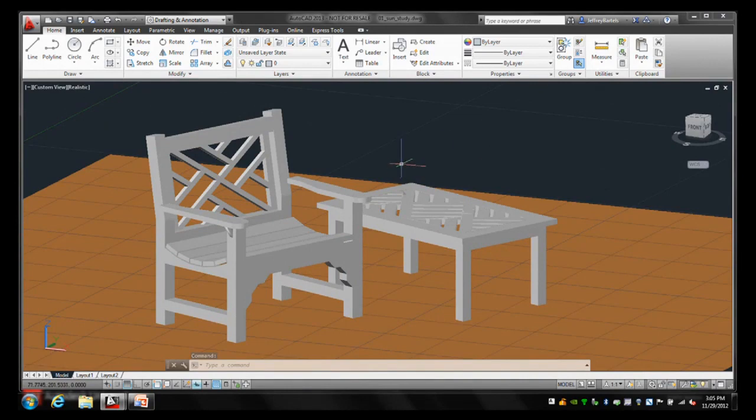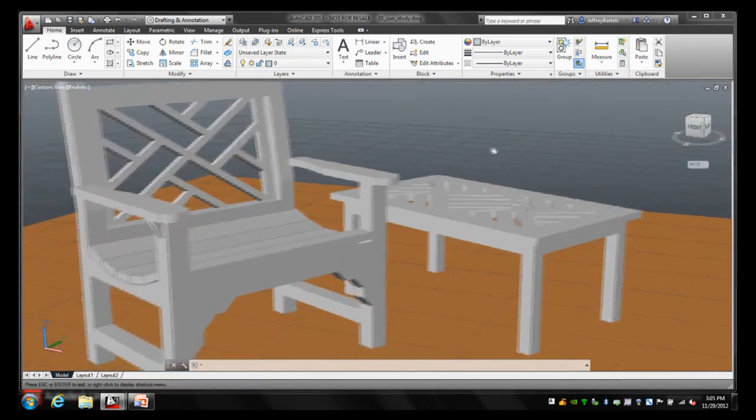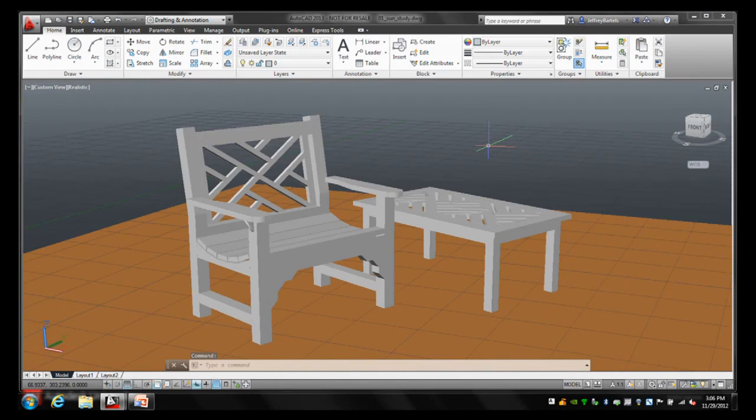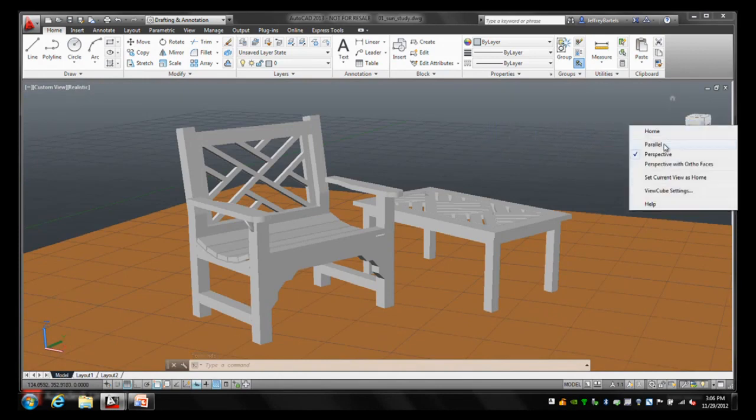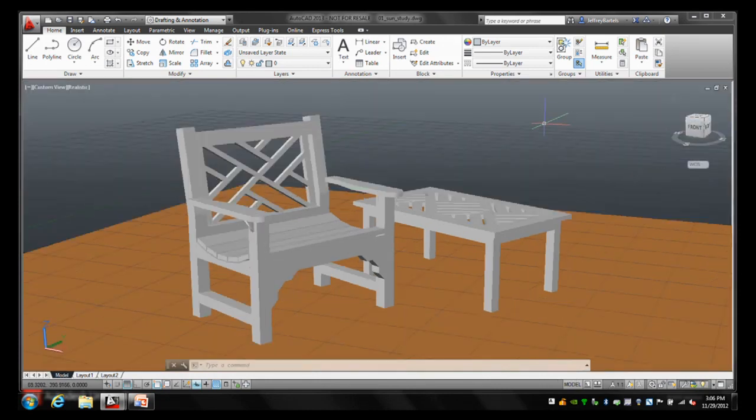Probably the most important thing with respect to setting an interesting view, you want your view to be perspective, three-point perspective. I can do that by right-clicking on the view cube, and I'll change this from parallel to perspective. Notice the difference in the view. It looks a little more dynamic. We have vanishing points now. Right-click, before, after. If you want your models or your renderings to look real, you have to do it via perspective.